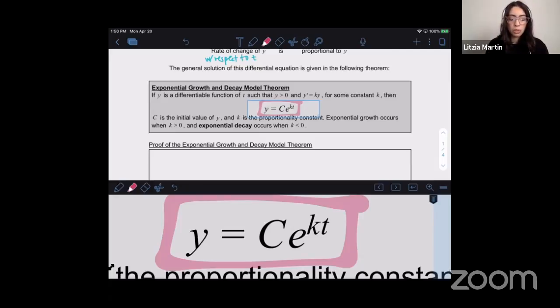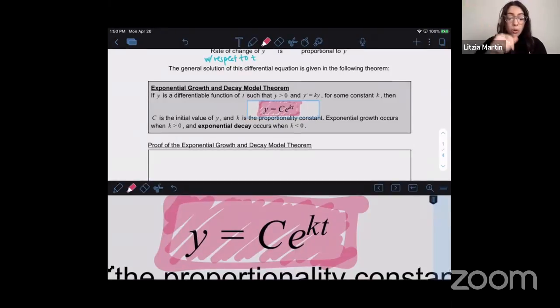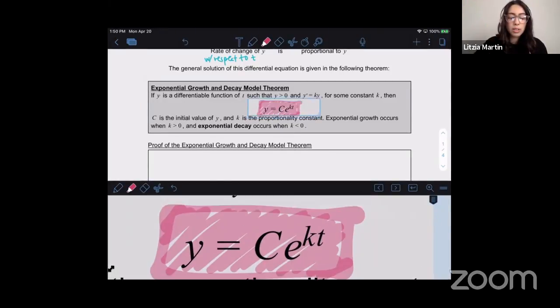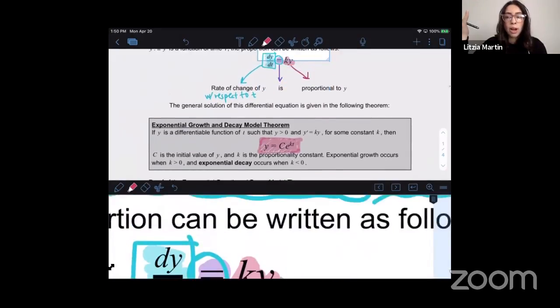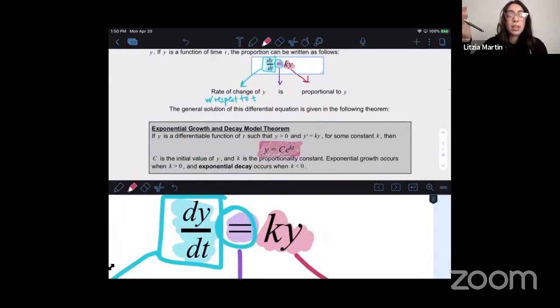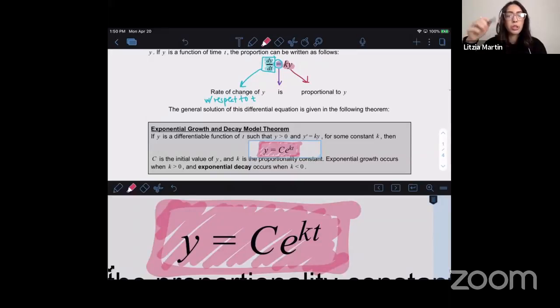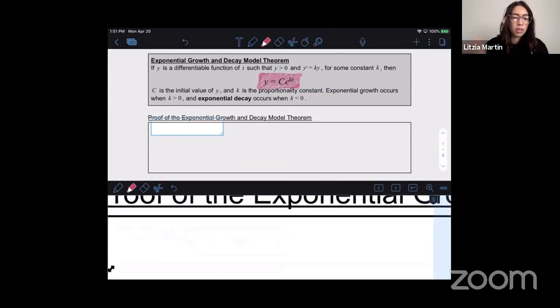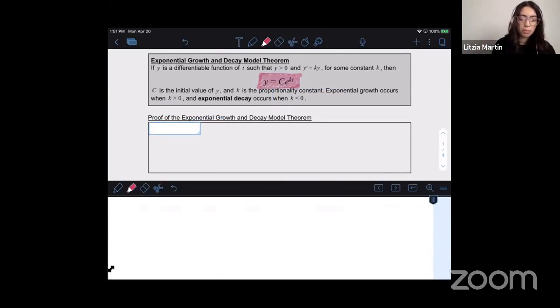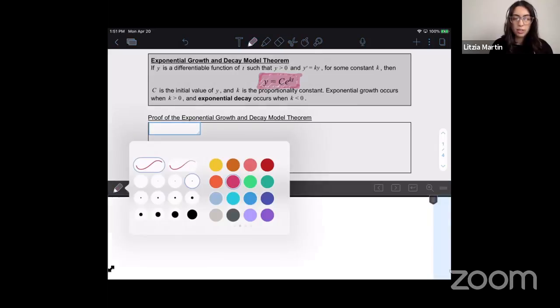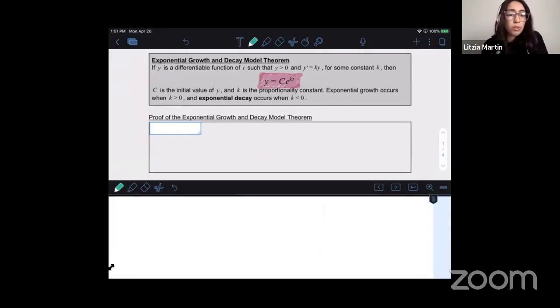But since we're going to prove it right now, it's a theorem, you can just invoke it and use that theorem whenever. So if you ever have an equation for a rate where its y value is directly proportional to that rate, then you know y is going to equal c times e to the kt. You're not going to have to go through the steps that we're going to do right now to prove it. So we'll talk really quickly about those steps and go through them, and then after that, we're not going to have to do those steps.